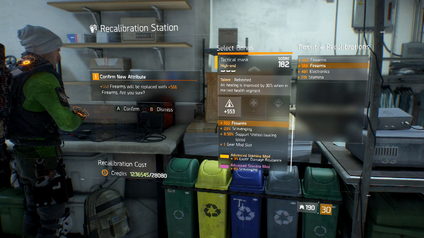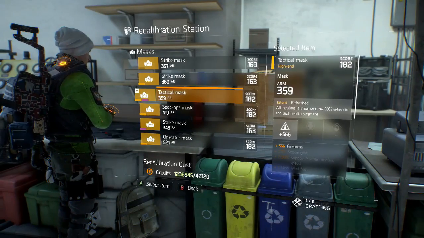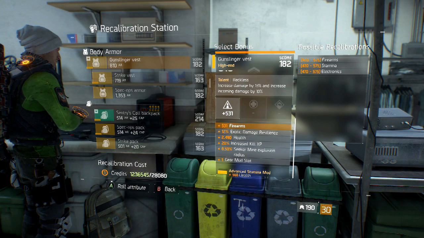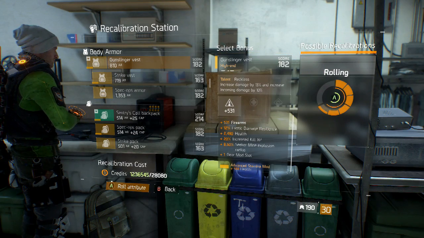Now to me, 566 isn't really too bad. It's pretty close to max, but if you have the money to spend, try to get it as high as possible. It can't hurt. Alright, well now let's move on down to my chest piece. As you can see, I'm currently at 531 firearms, but I can reach 575. That's a pretty big jump. So let's see what it does for me.